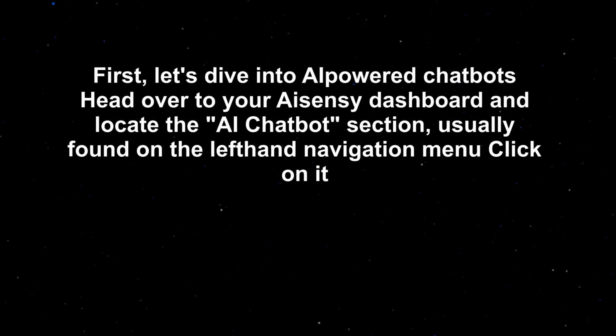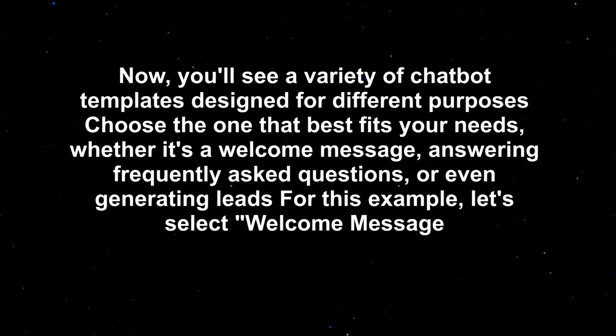Head over to your Aisensy dashboard and locate the AI Chatbots section, usually found on the left-hand navigation menu. Click on it. Now, you'll see a variety of chatbot templates designed for different purposes. Choose the one that best fits your needs, whether it's a welcome message, answering frequently asked questions, or even generating leads. For this example, let's select welcome message.